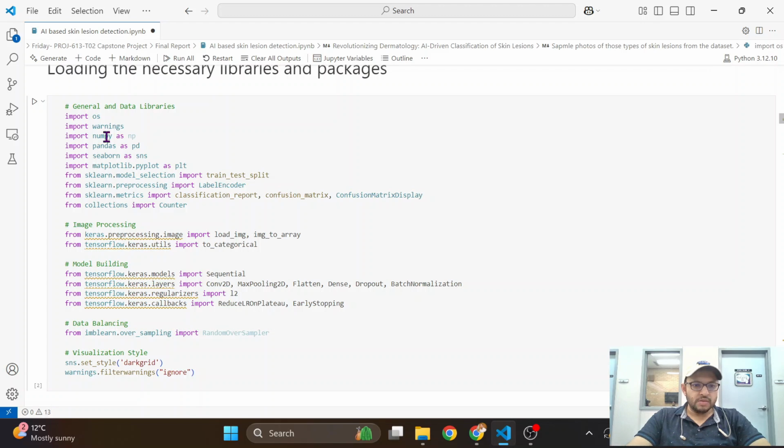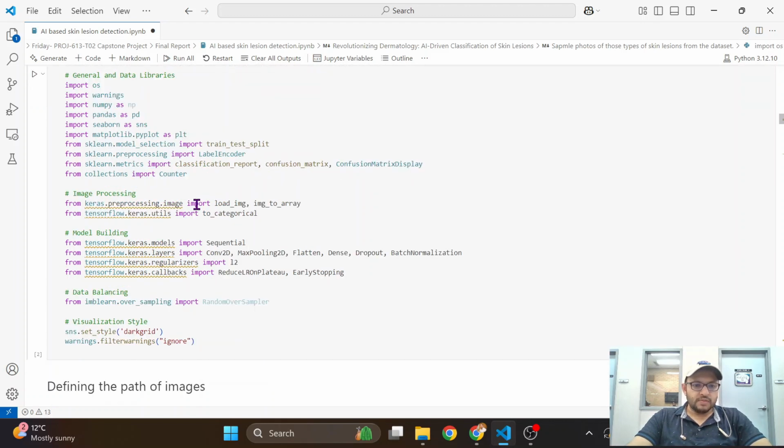The libraries are categorized into general ones, like OS for operating system handling, such as image paths and folder paths; warnings for handling warnings; NumPy, Pandas, Seaborn and Matplotlib for visualization; train test split and label encoder from sklearn, and metrics to track progress. From Keras we are importing image processing tools: to_categorical converts to one-hot encoding, and img_to_array converts an image to an array.